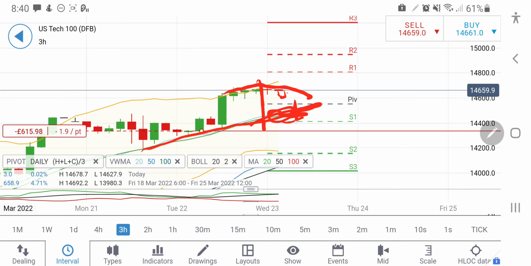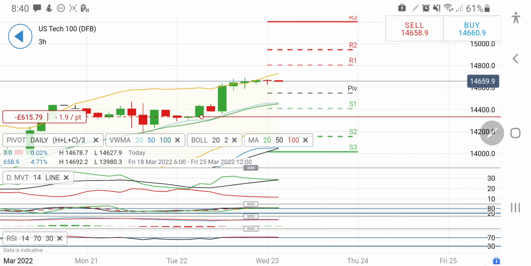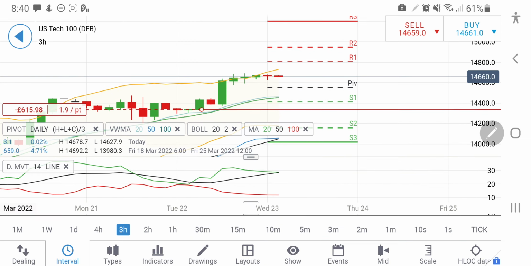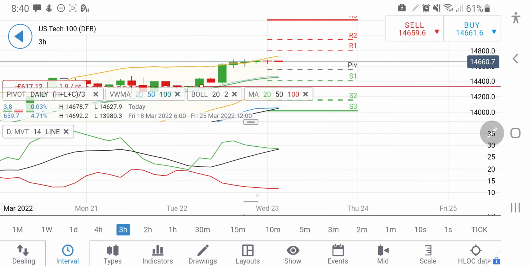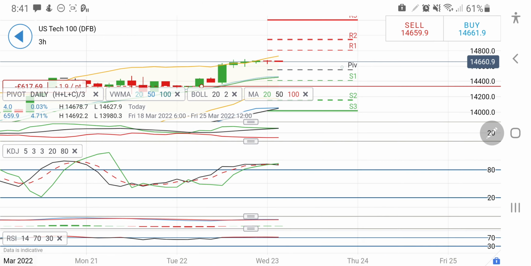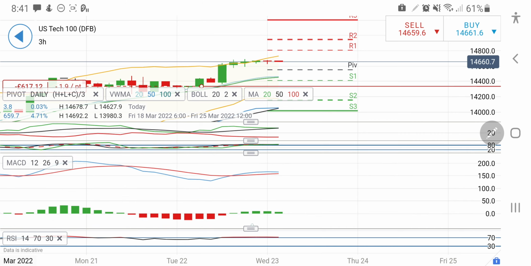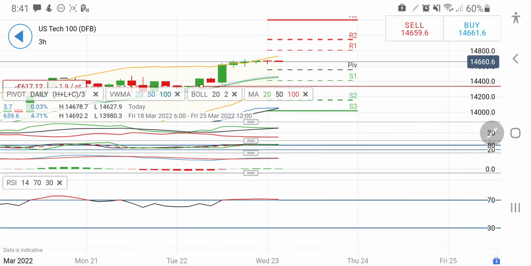However, breaking 14,400, yes, it is going to drop sharply, and any move beyond 14,400 is a confirmation that one can remain short on FTSE and Nasdaq 100 throughout this week. So right now it is overbought on the 3-hour charts, and hence we can expect a little drop trying to converge and crossover. Overbought on RSI.